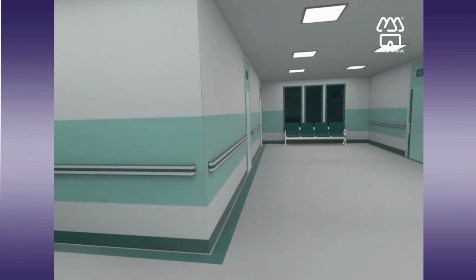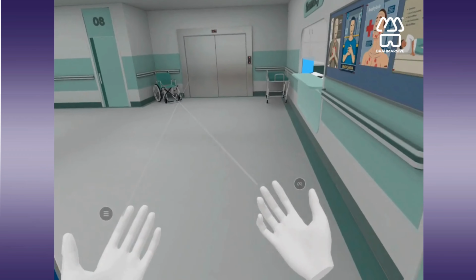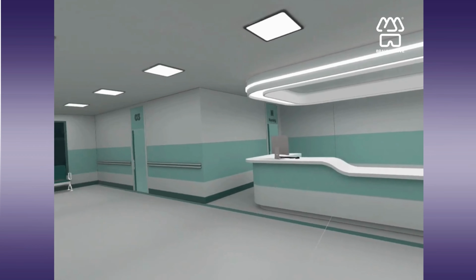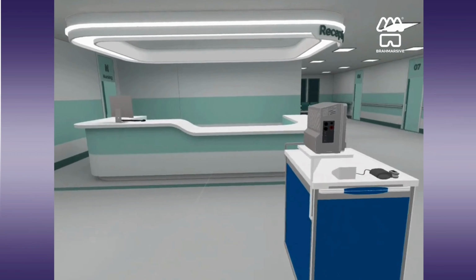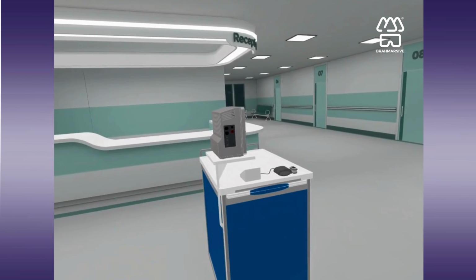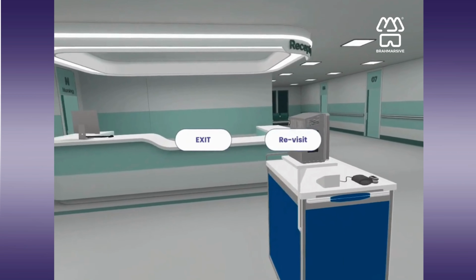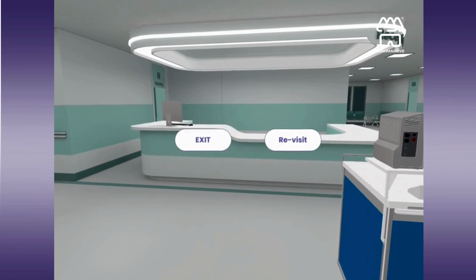You have successfully completed the crash cart inventory and medication management experience. Before you leave, ensure that you have explored the various components of the crash cart, including the medications and equipment, inventory management, restocking procedures, and regular frequency checks to ensure the crash cart is always prepared for emergencies. Now, touch revisit to revisit the experience or touch exit to exit the experience.